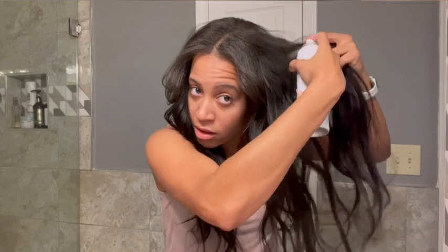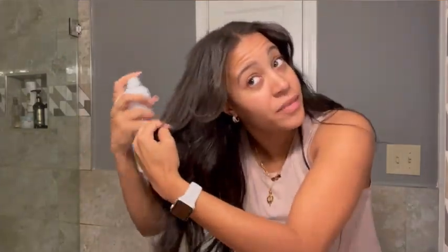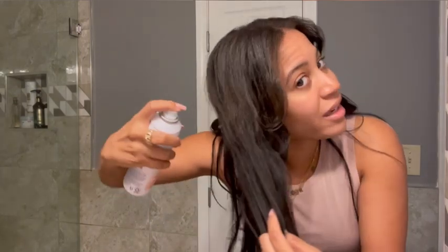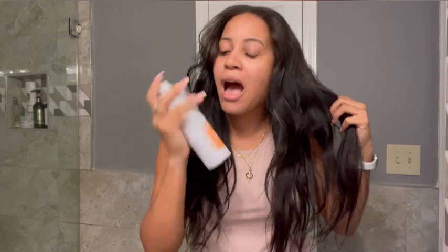So I'm going to use the brush attachment. Don't be like, oh you're using this wrong — this is how I use it all the time. I just go through really quickly because I just need to refresh. My hair's not really dirty, I probably just slept on it. Moroccan oil also has really good dry shampoo, but it's on the pricier side. And I think this one was like $3, but I'm just not sold on it. I'm all about being healthy and saving the environment, but this ain't doing it.